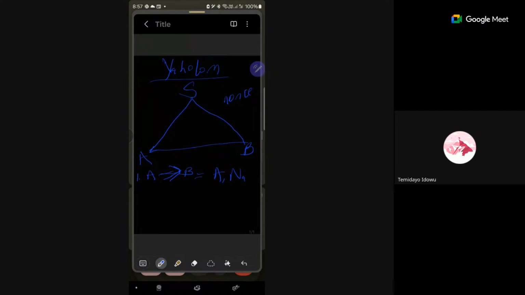Anaji is the first person, guys are always the first person. He sends a message to Blessing saying, oh, my name is Anaji, and I'm picking a random secret number, which is NA. That's the nonce of Anaji, or Anaji's nonce, or however you want to call that. So he sends this message unencrypted to Blessing.